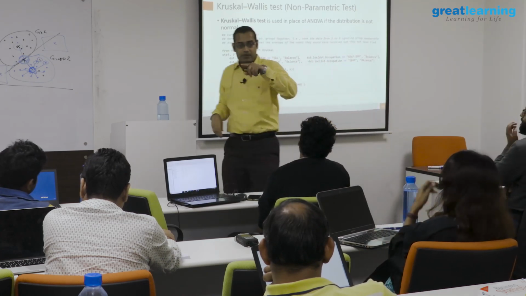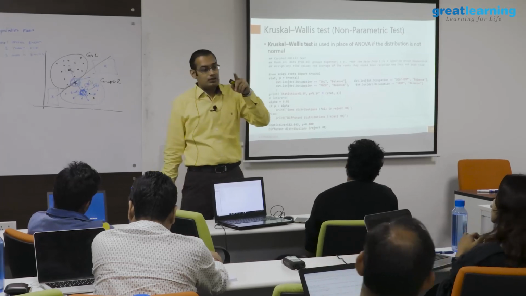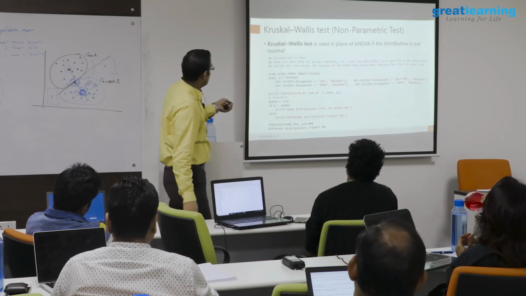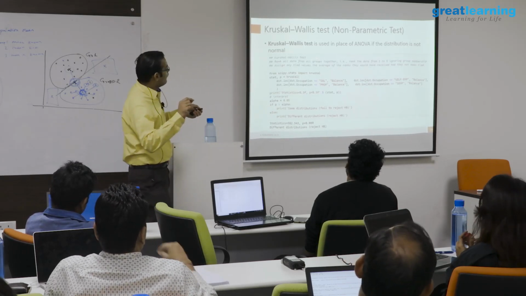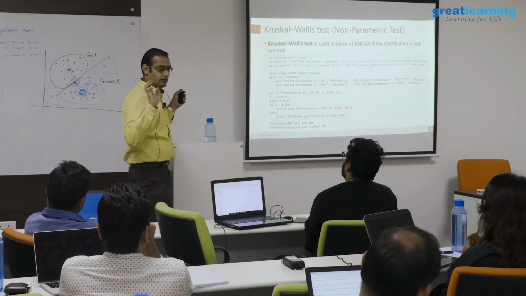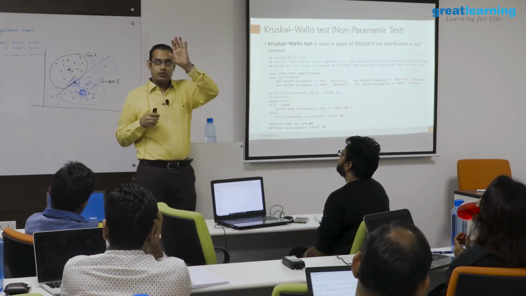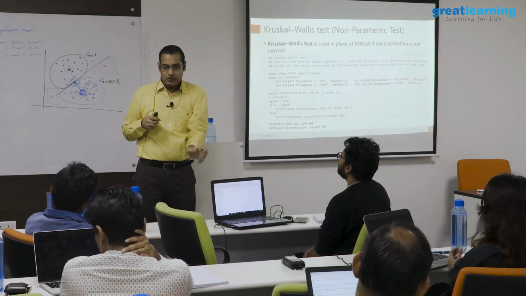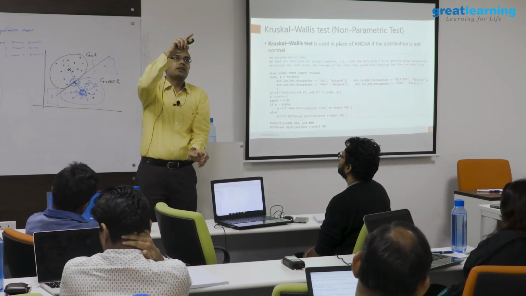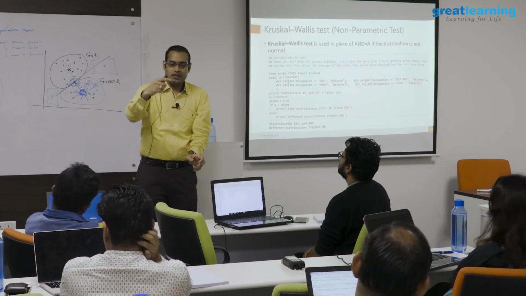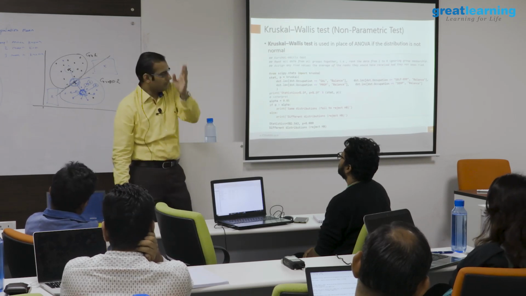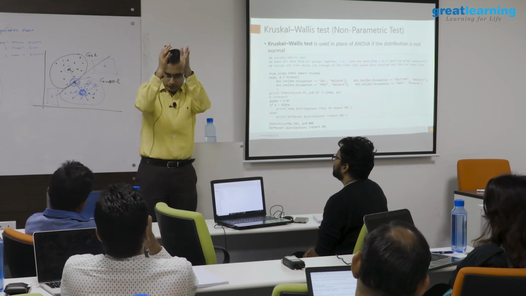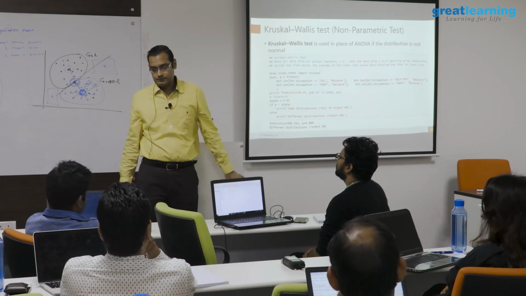I already explained that whenever you make a parametric test into a non-parametric test, it typically converts data into ranks. So what is the definition? Rank all data for all groups together, which means I will not look at the groups. I'll see the balances, put them in ascending or descending order, and then say lowest balance is 1, 2, 3, 4, 5, 6, 7, 8, 9, 10, 11, up to the highest balance. I'll keep giving incremental numbers. Irrespective of the groups, first I will just sort the data by balance and give numbers.